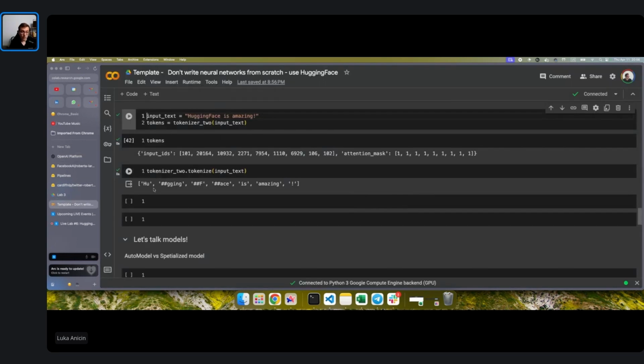Similar to us, we are doing the same thing. Instead of H, we are using HU, but the same concept applies. So we know we have the same tokenizer that OpenAI uses for ChatGPT 4 and 3.5 right here. Okay, amazing, huh? So with the same simple line of code, we achieve that.